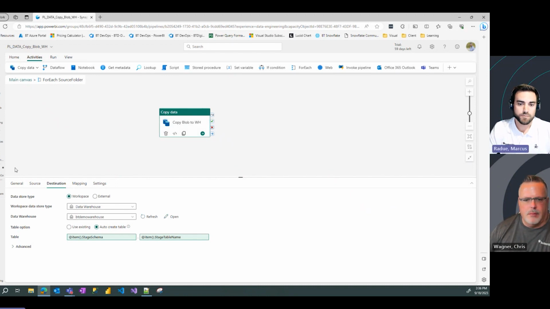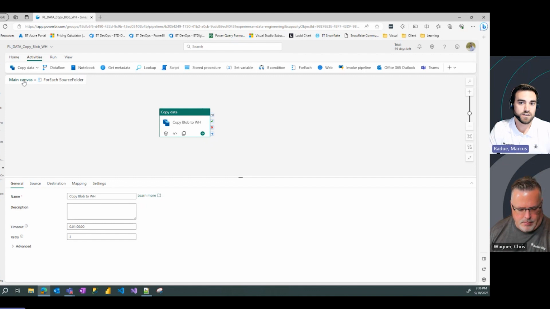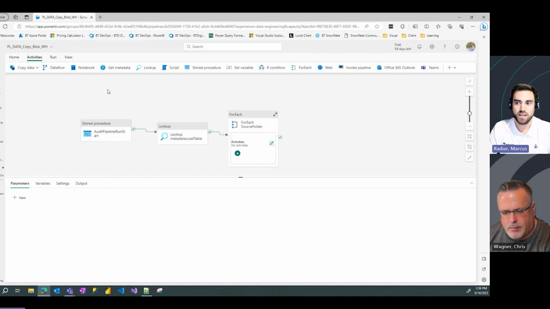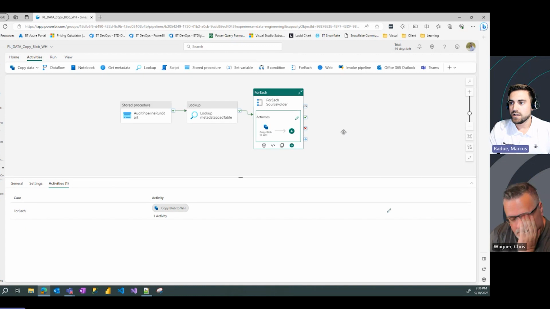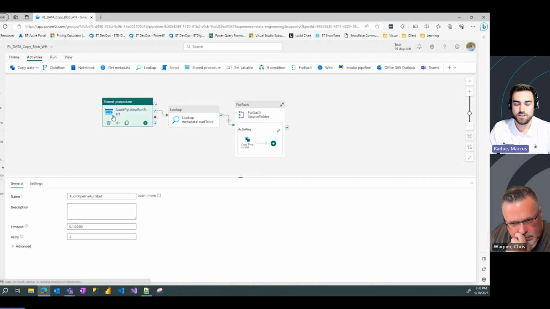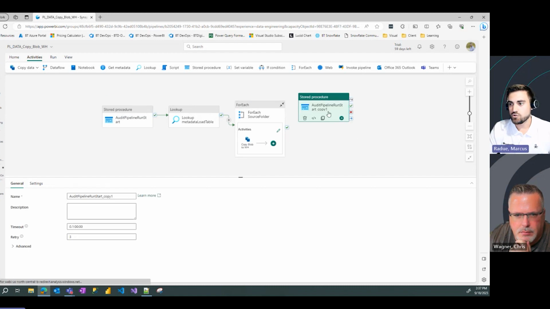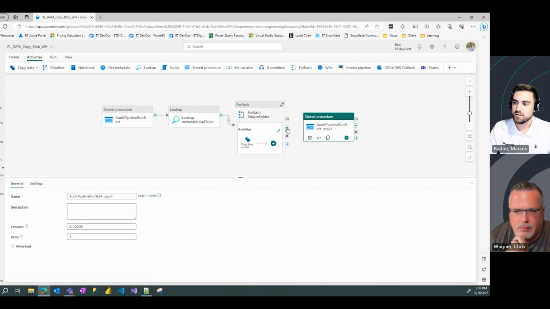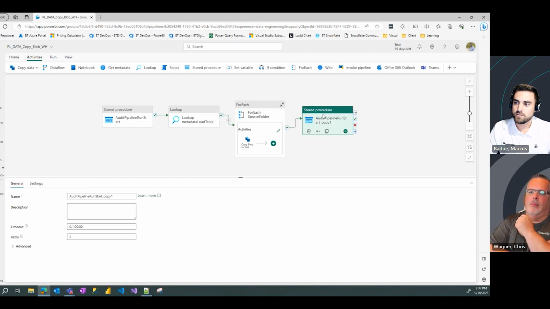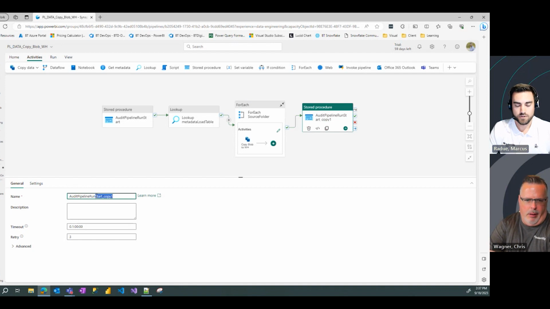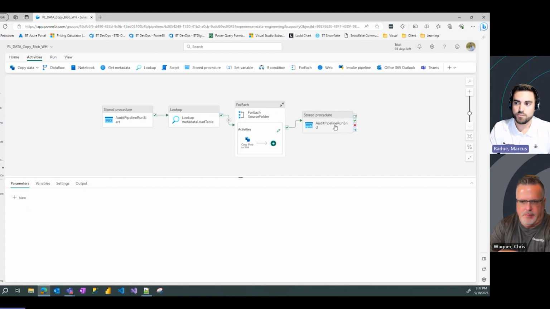So I now have my copy activity defined. I'm going to navigate back to my main canvas through the breadcrumbs there. And I'm going to add one more activity to the end of my pipeline. Now within the pipeline UI, I can simply copy an activity through the keyboard. So Control C, and then I can Control V, paste that activity to do a duplicate of, in this case, the stored procedure activity that we set up as step 1. But I'm going to do a few tweaks to call this audit pipeline run end.